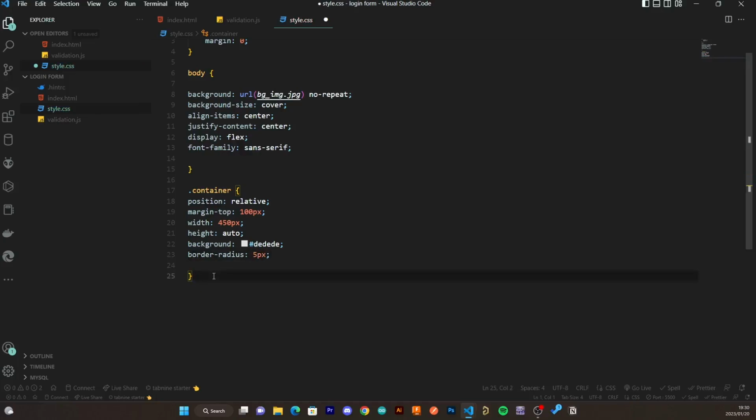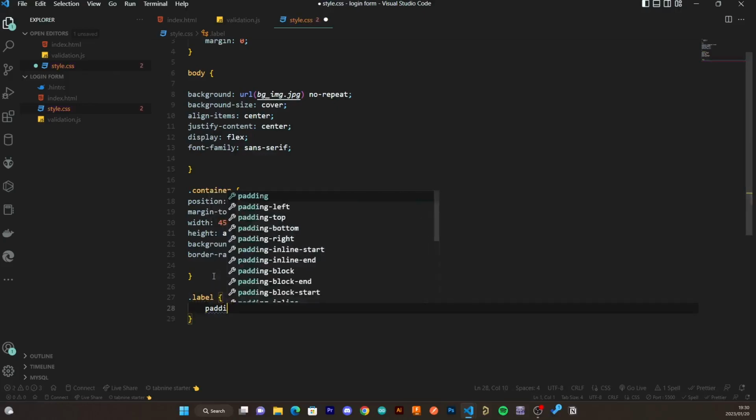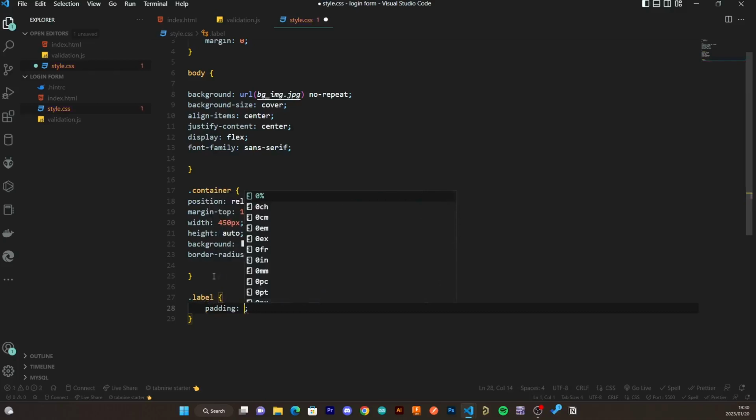Now let us go to our labels. So remember that label is the title of the page. We don't need to do much of that one, because basically it doesn't add anything important. So let us put padding 20 pixels up and down, and let us put 130 pixels left to right.